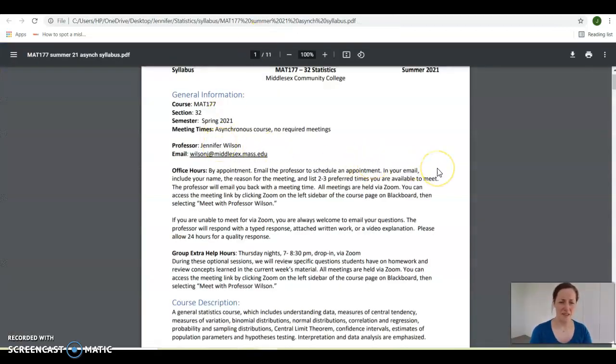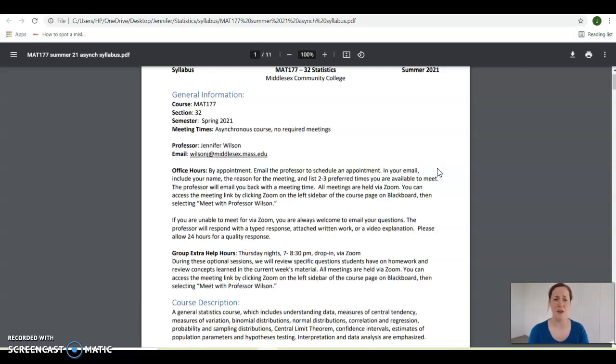So we'll talk about some of the finer points of this course. You should take the opportunity to read through the whole syllabus though at some point. This is an asynchronous course, meaning we have no required live meetings. What happens is every week by Monday, you'll have a new module released to you. We just went through the first module so you could get a glimpse of it. And what's in there is all kinds of instructional materials, and you'll have written directions for assignments that you will turn in. And the due dates for the assignments are listed within the module, but also in the course map.